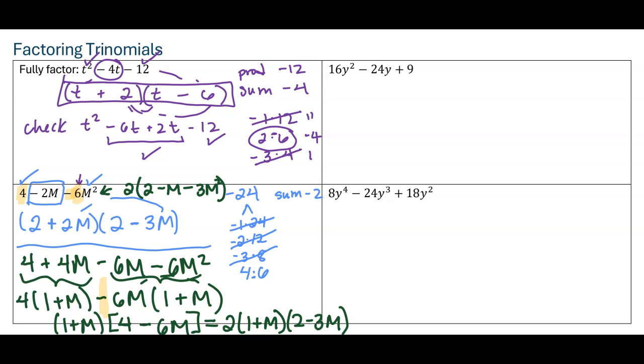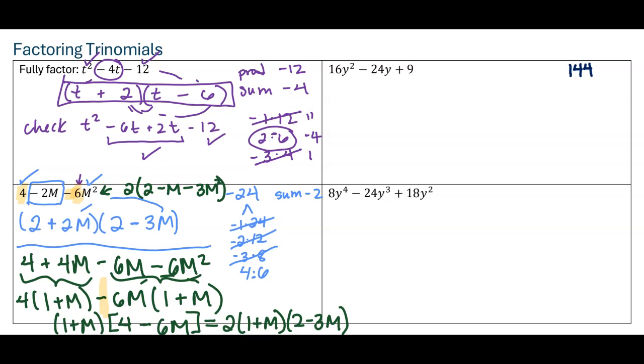The factors of 16 are all even. We could go like 2 times 8. We can break it all the way down. 2 times 2 times 2 times 2. The factors of 9 are 3 times 3. So there's nothing that I'm going to be able to factor out of that, and there's not a y in that last term. So if we want to try the trick I was just talking about, we need 9 times 16, which ends up being 144, which can be kind of a daunting looking number.